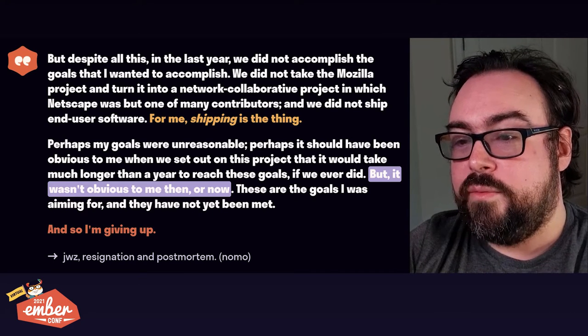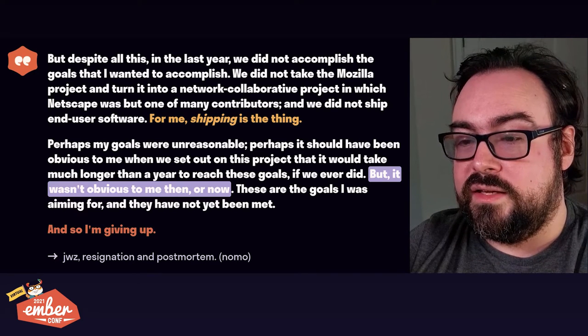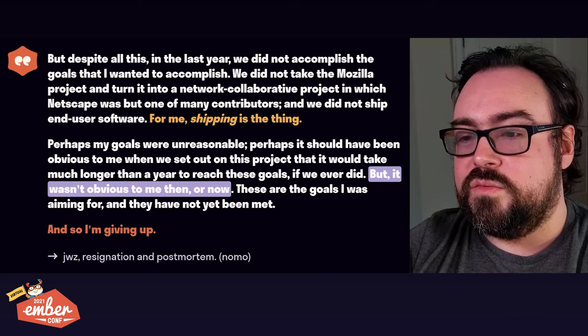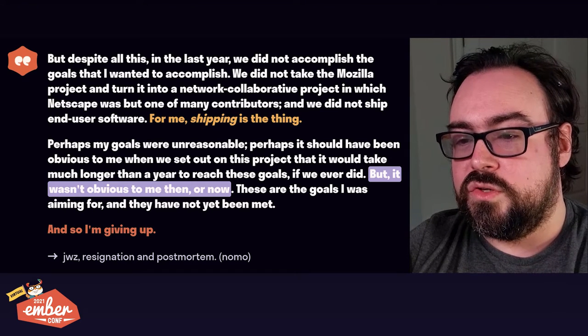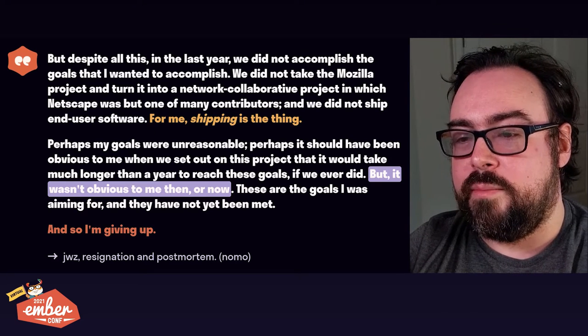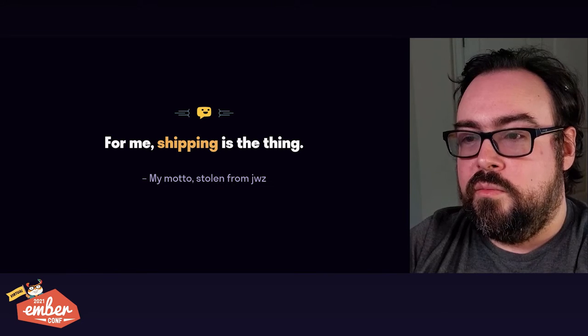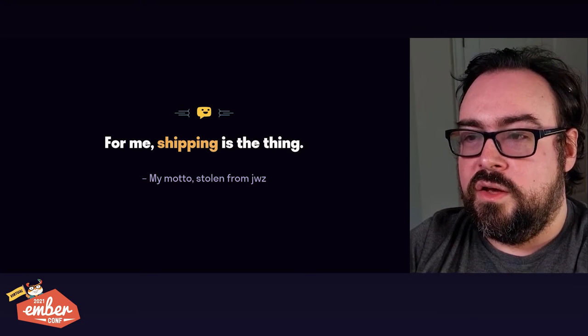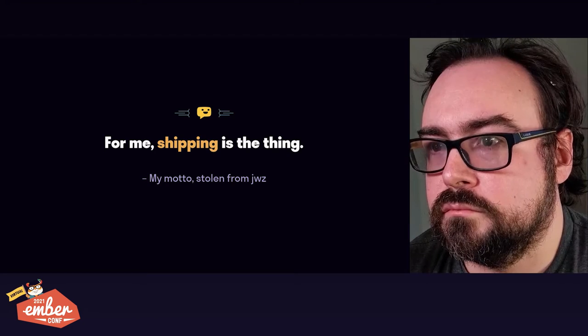I was unsatisfied with the answers I had learned from jQuery and Rails. To avoid disruption, jQuery had accepted stagnation as a fact of life. And to avoid stagnation, Rails had accepted disruption as a fact of life. What this meant was that the status quo in open source was that you would get breaking changes every few years, and you'd end up rewriting your app every few years. Both disruption and stagnation are enemies of shipping. So if we want to find a solution for shipping continuously, we need to find a way to balance them.